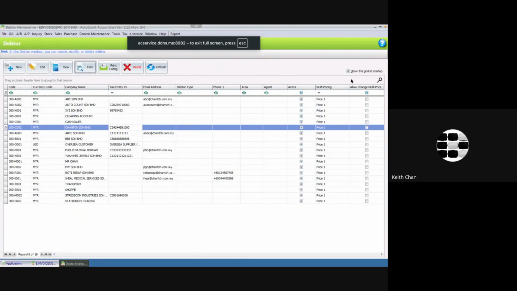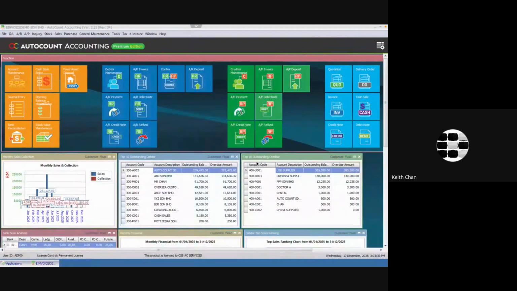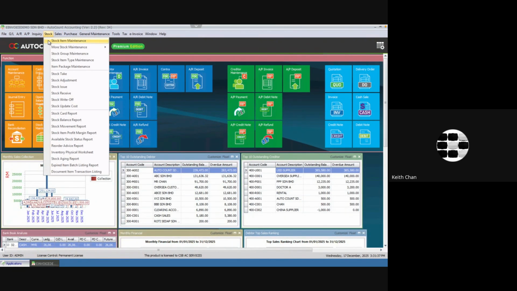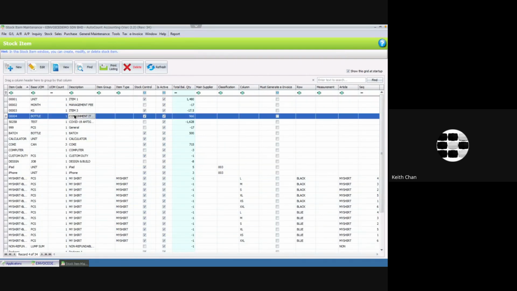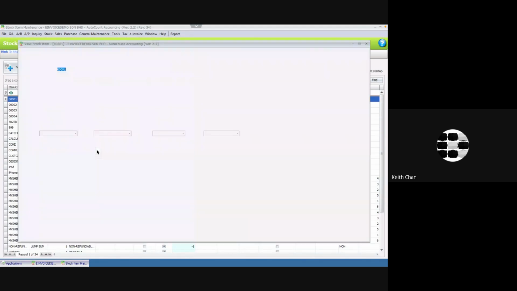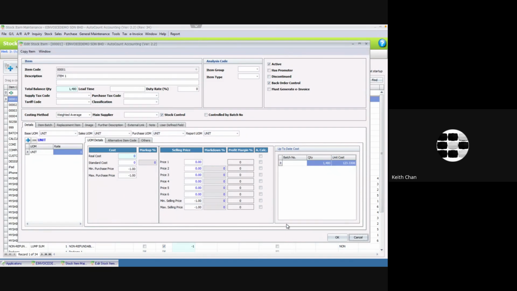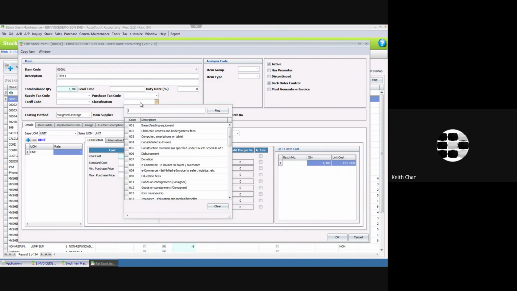Okay, in item maintenance, stock item maintenance. For the e-invoice related field, it is this one, classification. This is a classification code that you need to define in your item maintenance.